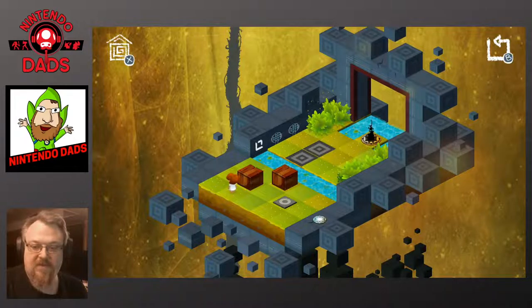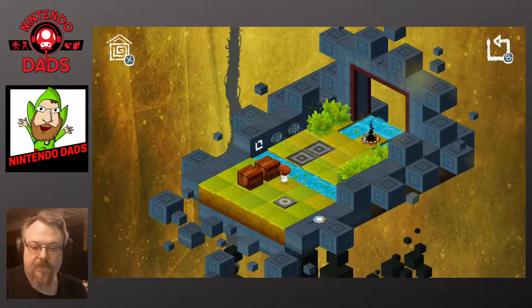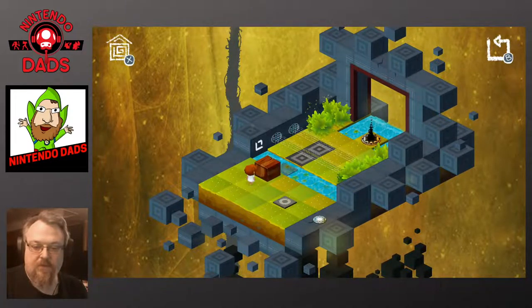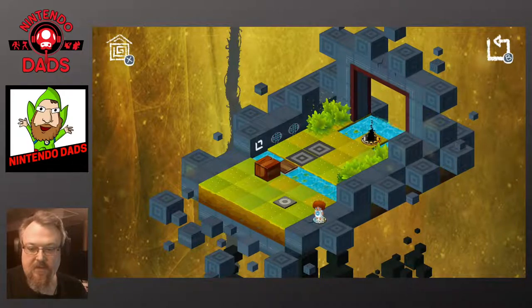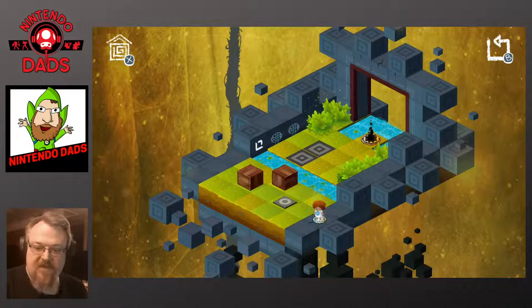So every time I do a step, these beams go out. Okay, and then standing on that raises the platform. So I think I just ruined it. Is there a way to reset? Alright, B resets.